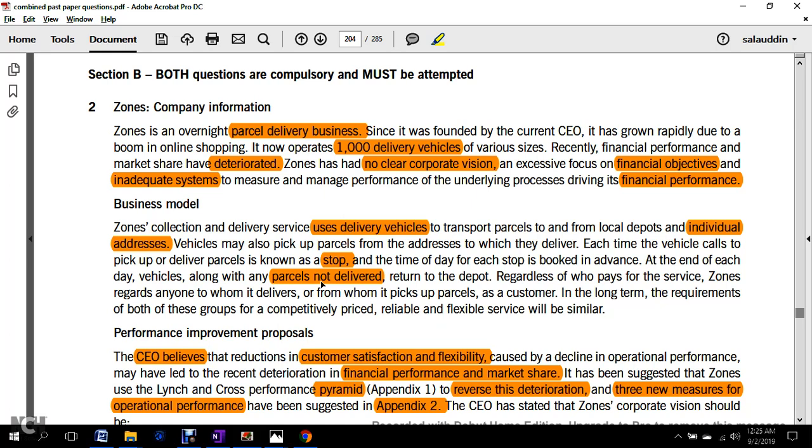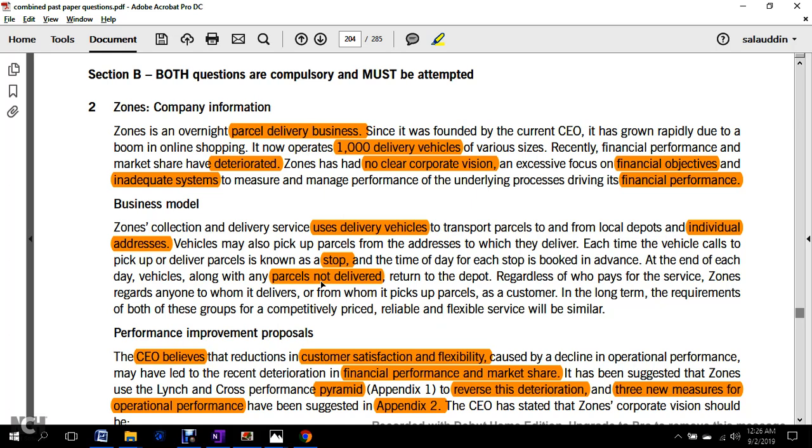You need to know how to relate a model to a scenario, because if you don't know how to link them, then you are not going to pass. You may get 30 marks, you may get 49 marks, but you will never get 50 if you cannot relate the model to the scenario. If you cannot apply the knowledge to the scenario, you will never pass.